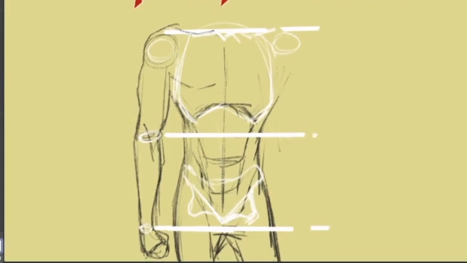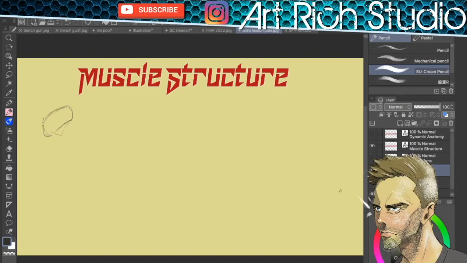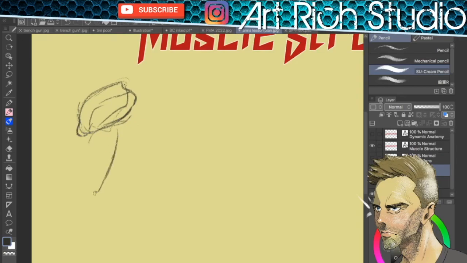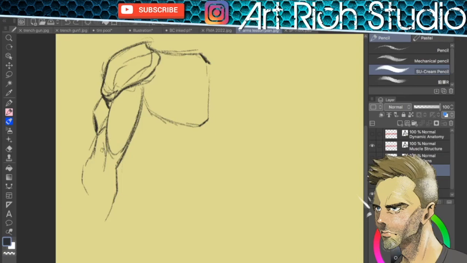So let's get to the muscle structure. Proportions were pretty basic, the size relations and everything, but the muscle structure is the different muscle groups, how they relate to each other, and how they interact and connect. So I start off with the shoulder, and then I go down to the bicep and the tricep, and then of course I go out to the pecs, because the pecs are basically shoulder expanded out. It's very interesting to see a surgical anatomical picture of the muscles. But so I have that shoulder muscle group.